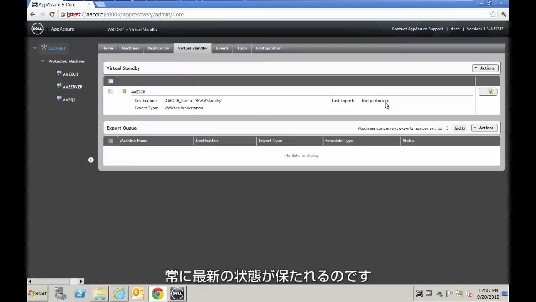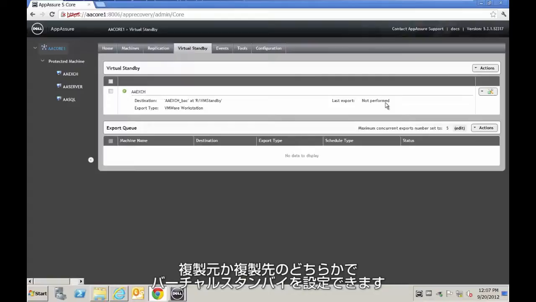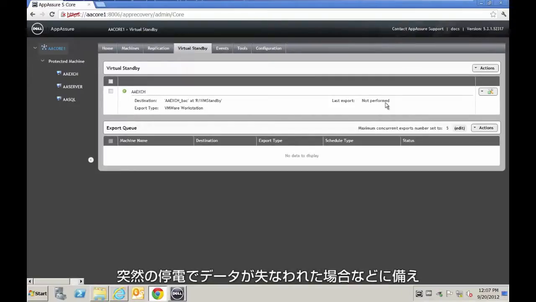So it's always up to date. The other cool thing is replication, which allows me to take all of the snapshot data and replicate it to another core server. I can have virtual standbys on either side of that replication relationship. So I can have virtual standbys waiting in the wings in a remote data center.